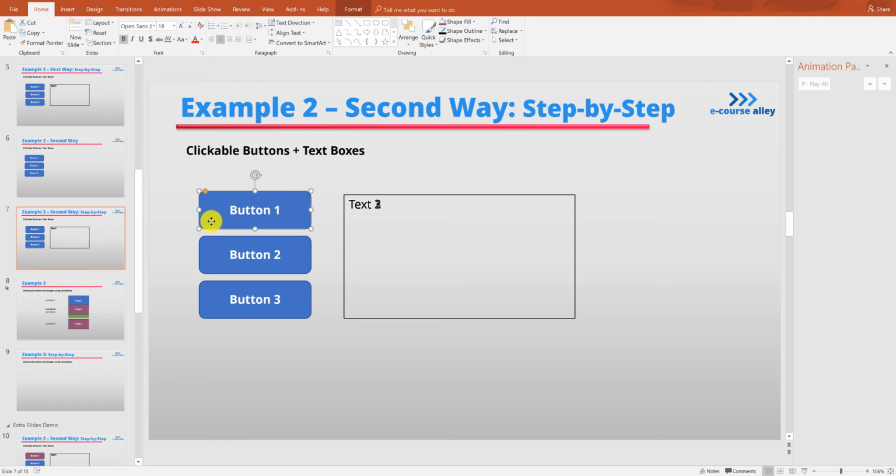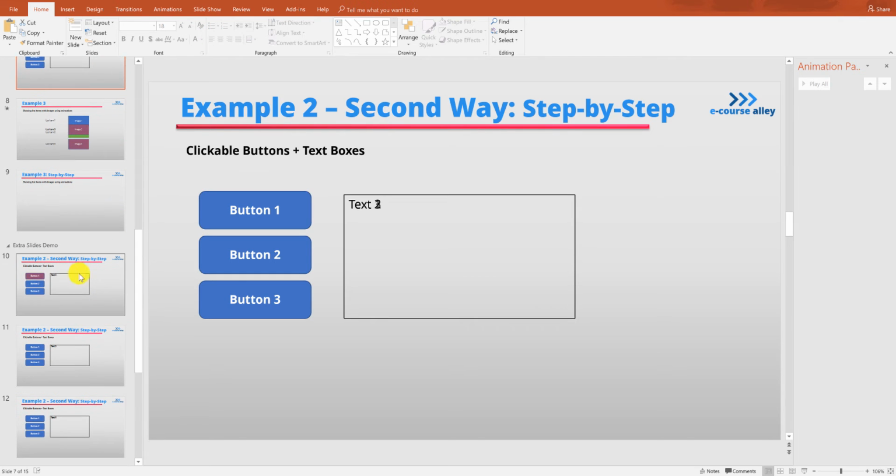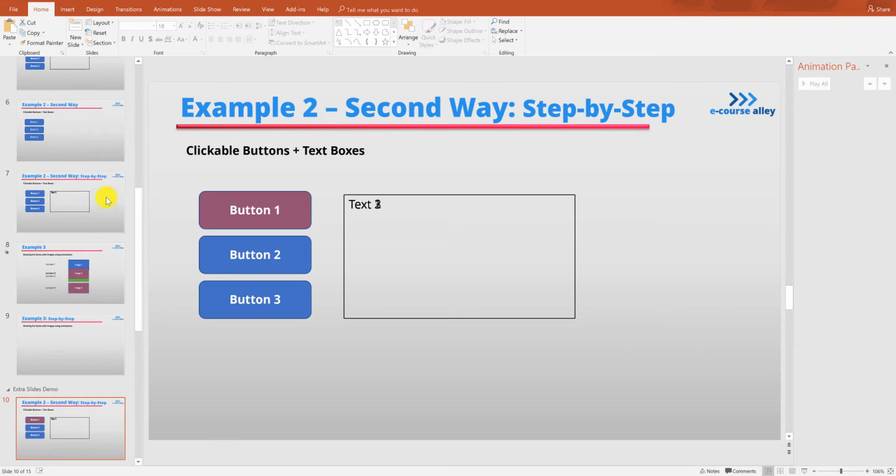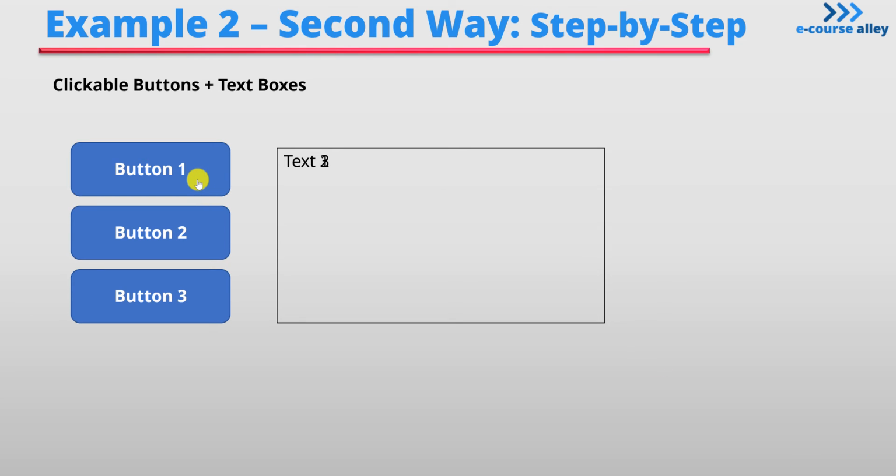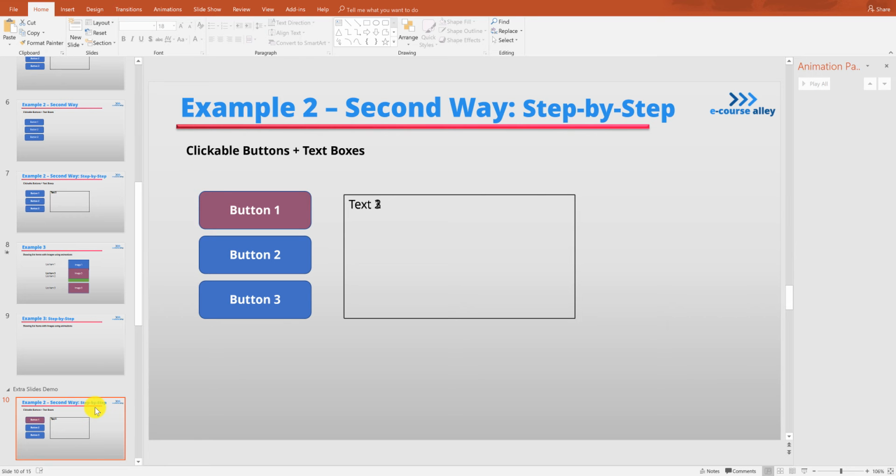So when we clicked on this, that's what should happen. It should go here, and that should change color. And these ones will remain blue. Okay, so let's actually go and try that, make sure it works. There we go. So you don't see it change, but it went to that other slide, because now when I exit out, I'm on slide 10 now.